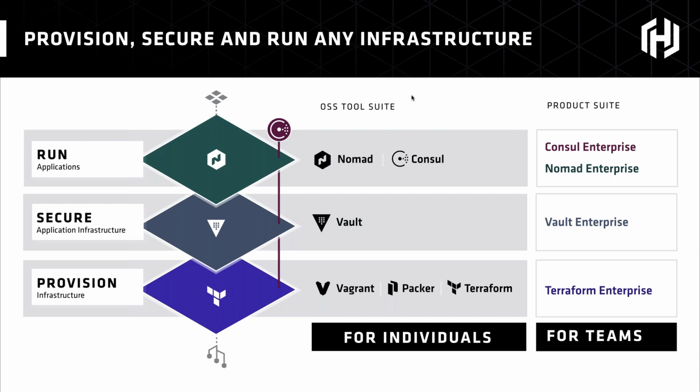The way this comes together is we have 6 different open source tools. Many developers are familiar with or use Vagrant on a daily basis. That's where our journey starts. Then we have tools like Packer, Terraform, Vault, Nomad, and Consul. Today we're going to spend some time talking about Vault specifically. For several of these products, there is an enterprise equivalent that's designed to be used for organizations and teams that are leveraging the open source version.